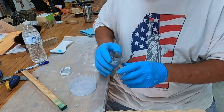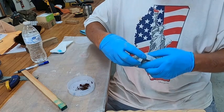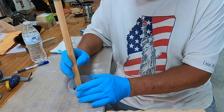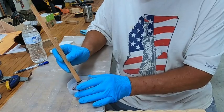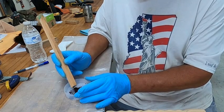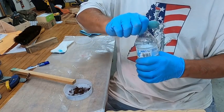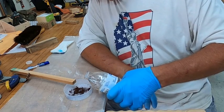So what I'm gonna try to do is get a little dab of it in here. That should be plenty enough. And see if I can break up the clumps. Then pour a little water in it. We'll see how it does. Well, clumps don't break well. Let's get them wet and see how they do. I suspect that the secret ingredient in this stain is copper oxide.